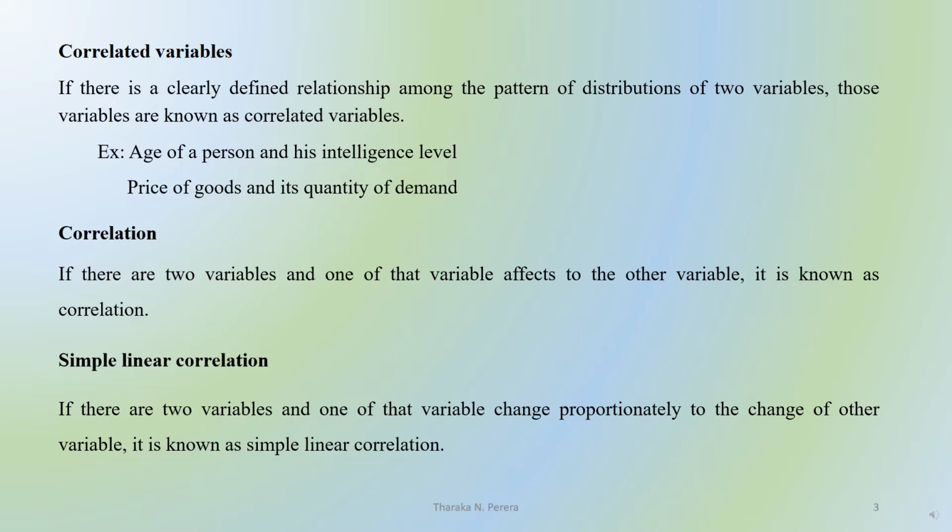Let's see an example from the business field. If the sales of a particular product depend on the cost of advertising, it may be understood that sales could be promoted by allocating a considerable amount of money to advertising. Since the dependent variable can be estimated by expressing the correlation between two variables as a mathematical function, the concept of correlation is very useful in making production plans and estimations in that context.